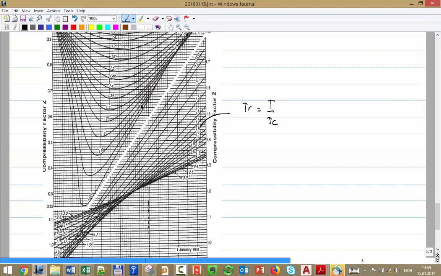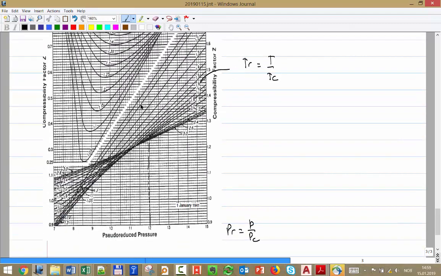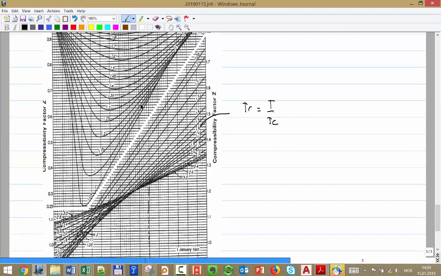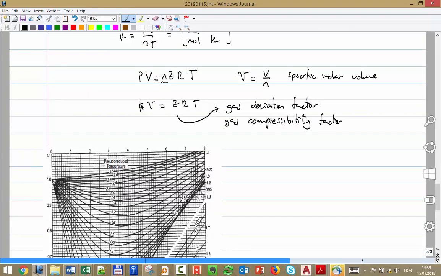But it's very simple. Assuming I have methane, I have this Pc, I have this Tc, I calculate my pseudo-reduced properties, I come and I find Z, and I can find very easily the density. Remember, I have to divide v. How do I find density from v? Another easy question, just to check if you're awake.